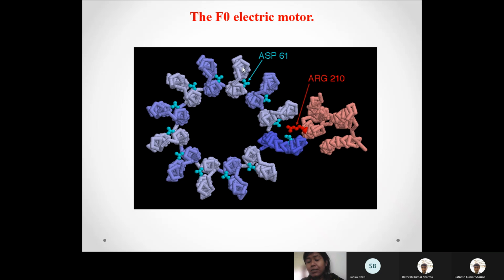So this aspartate, just like in ATP synthase के C ring में जैसे एक aspartate है, similarly ऐसा एक aspartate flagella में भी है. So it's the same analogy. In both these cases, there is an aspartic acid residue which is responsible for binding this proton. So just binding a proton is not enough. As I said, the proton has to move through the C ring, right? That means it has to have different points where it would bind, then it would be transferred from this residue. इसकी movement होने चाहिए. So what is shown in this picture are two key residues.